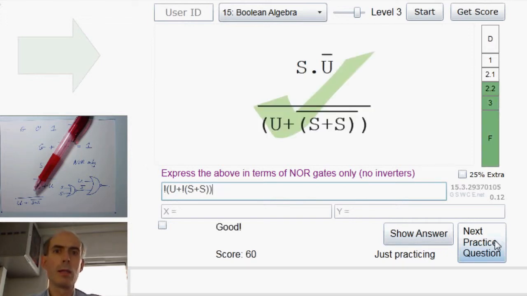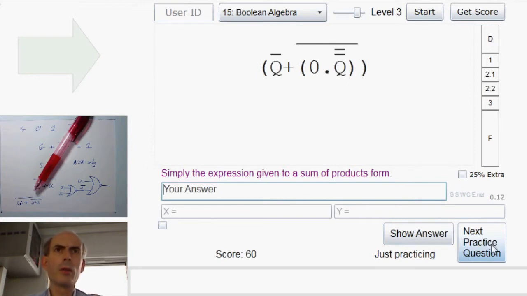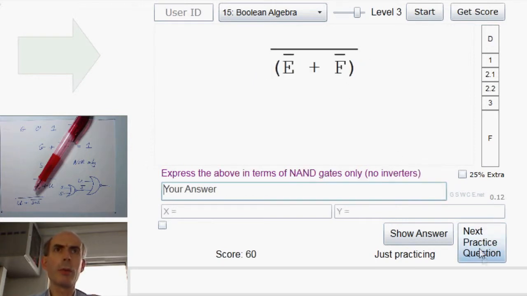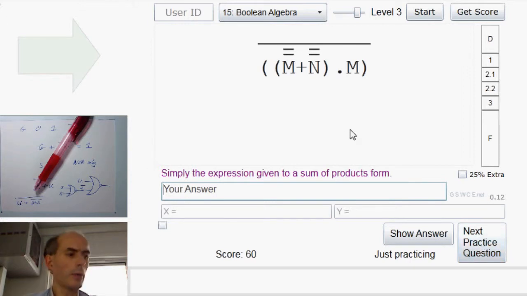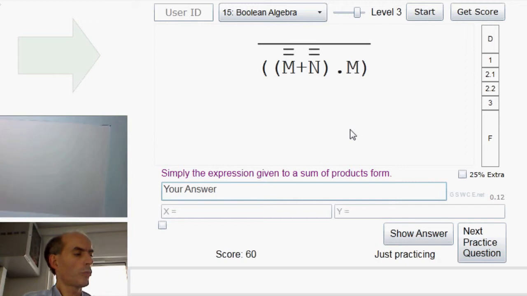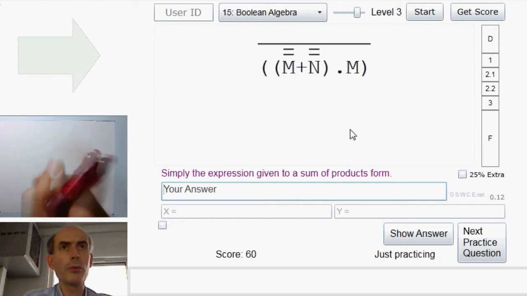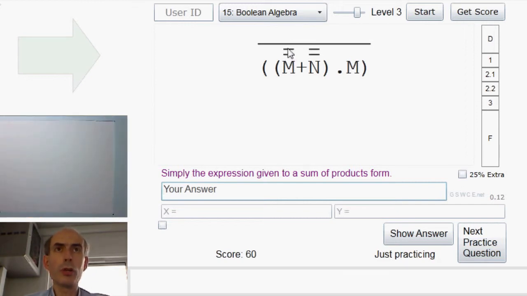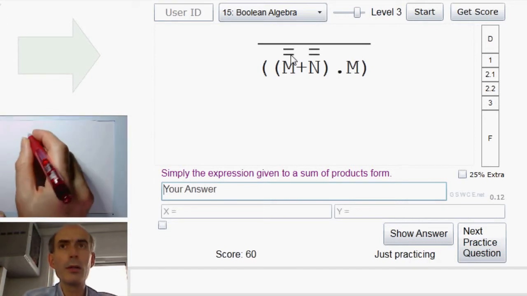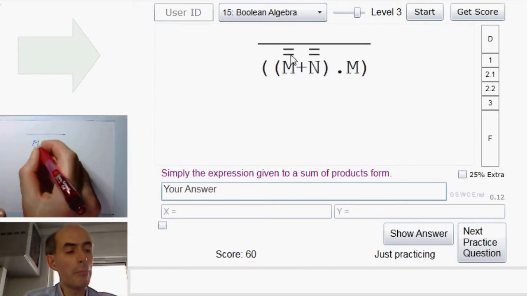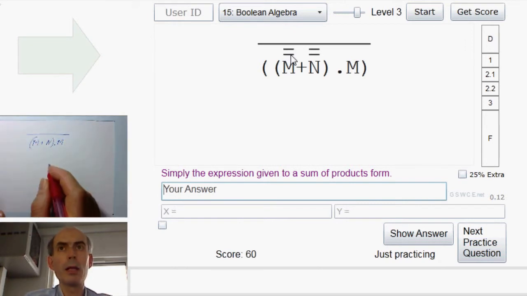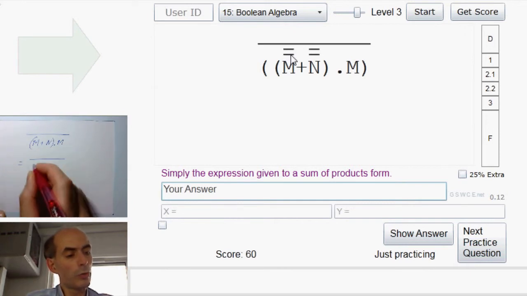Okay, another one. We've done one similar to that before. And this one, that's a simplification, but we've now got two variables, m and n. So there's a wider range of things this could be. But noting that we've got two nots here, and two nots like that cancel out, that's just equivalent to saying not m or n and m. And if I multiply out those brackets, I would get not of m and m or n and m.